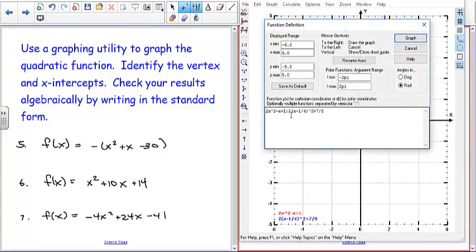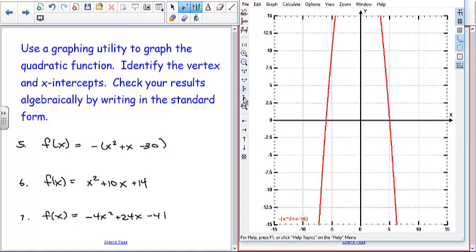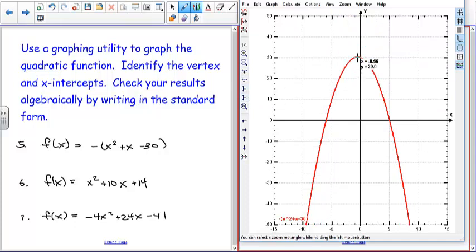So I'm going to plot this graph, which is going to be negative x squared plus x minus 30. Now because of this negative 30, it's going to be way off the chart, so you can see it. And the negative means it's going to be pointing downward. So I'm just going to zoom out so you can see here's the vertex. Looks like the vertex is at y equals 30 and x equals negative something, like a half. You've got x-intercepts at about negative 6 and about positive 5 approximately.